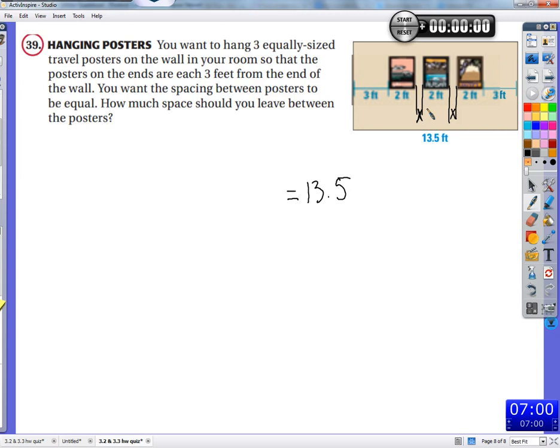Derek, the one who asked the question? Yeah. Would you add how much space is between the picture and the... so 3.5, 3, 2, 2, 2, 3. If we add 3, 2, 2, 2, and 3, and we can just add those in our heads, right? So I got 5 and a 5 is 10, 12 feet, right? Well, that's clearly not equal to 13.5 feet, right? There's a little bit more. What else is missing?